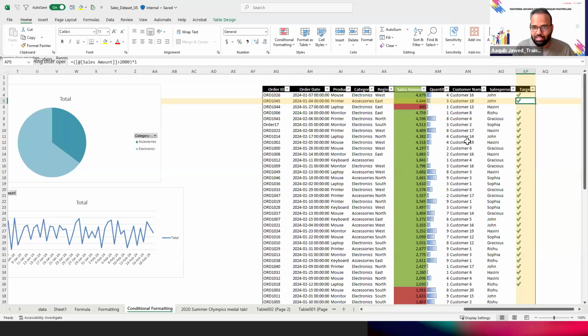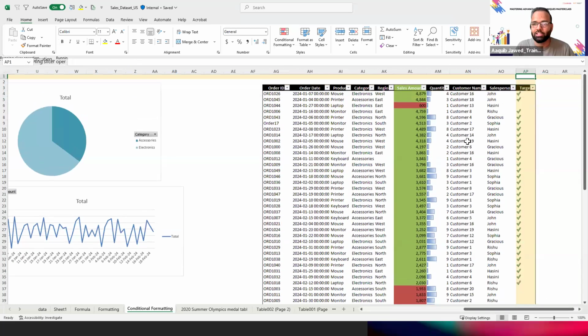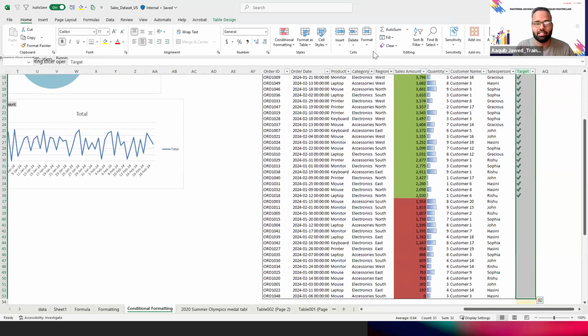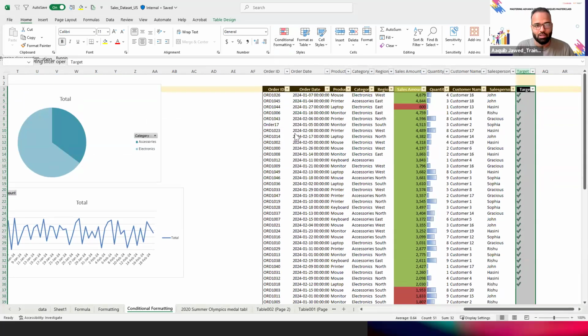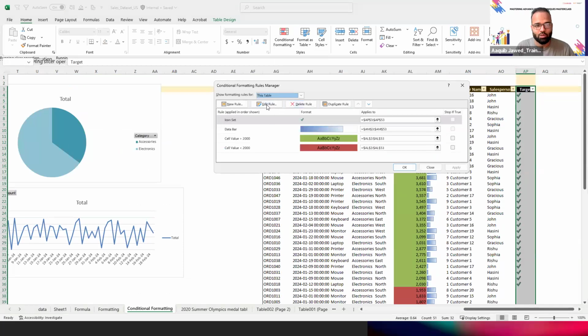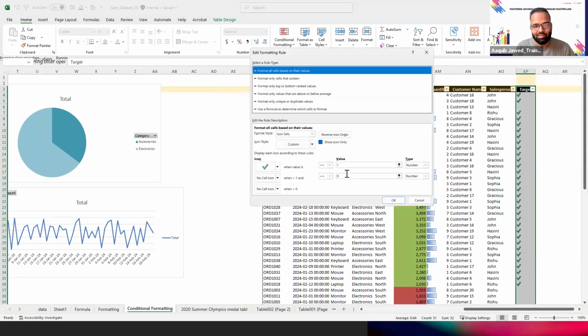I think you have to look for this 0 and 1 feature when we used it. So while we did this, manage rules and we came into edit rules, here we have selected 1 in front of this, and here we have selected 0. Here we have selected number. Here we have selected number. Just check if that is done.